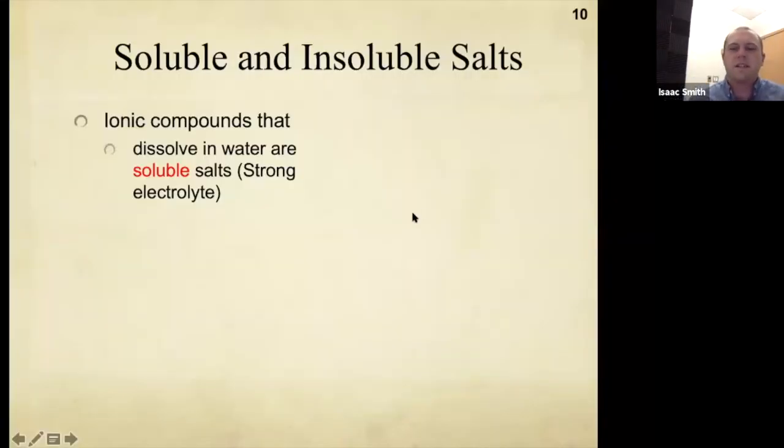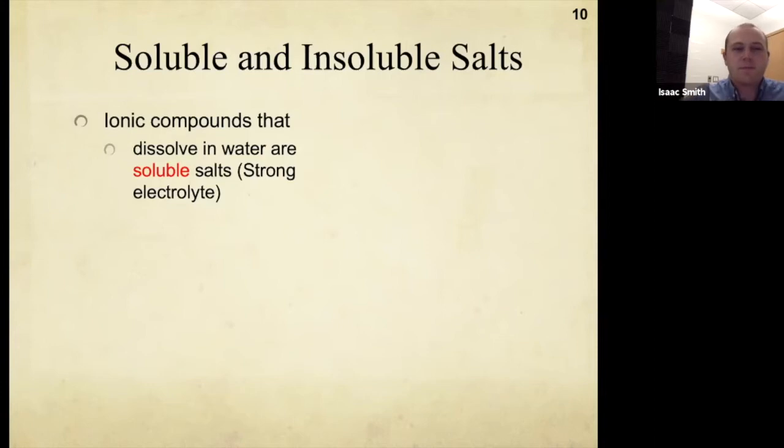In the last lecture, I talked about strong electrolytes versus weak electrolytes and how to know whether something's strong or weak. We've also talked about how, with ionic compounds, the phases can be either solid or aqueous, but never really defined when they are solid or aqueous. So we're going to be talking about soluble and insoluble salts. Remember, salts are the same as ionic compounds. This should clear up some of those ideas that we've been bypassing for now.